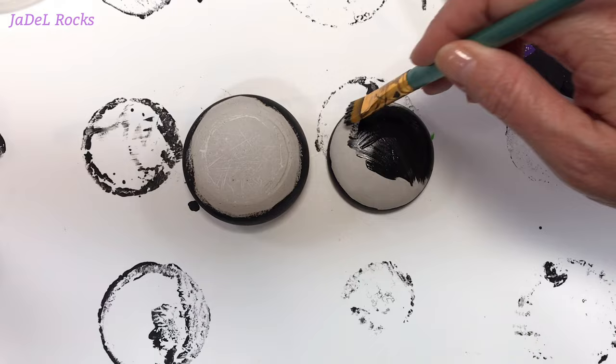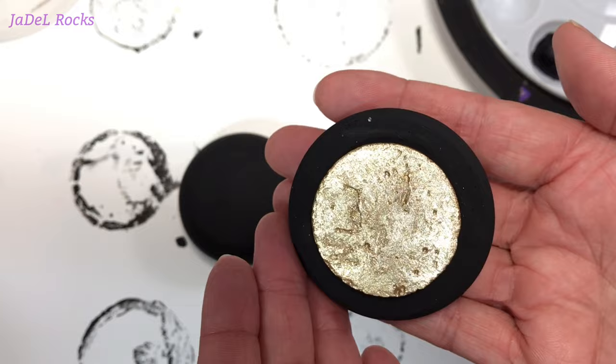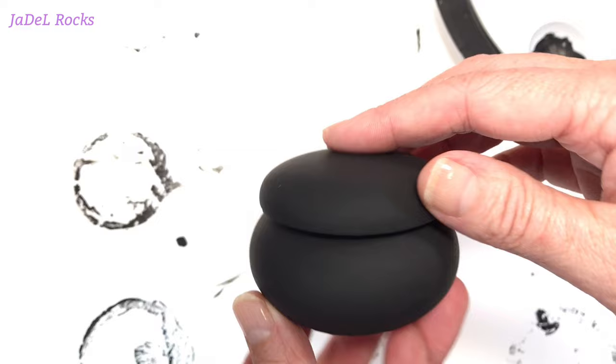Now that I've gotten all of the base coats on here, I'm gonna let this sit overnight. That way, if I make any mistakes on the mandala tomorrow, I know that I can wipe them off without taking the base coat with it. All right, this looks great. It's dried overnight and I am totally ready to paint the top. My daughter and I had a debate on purple or blue. I decided to do both.